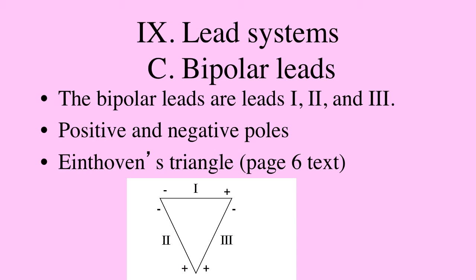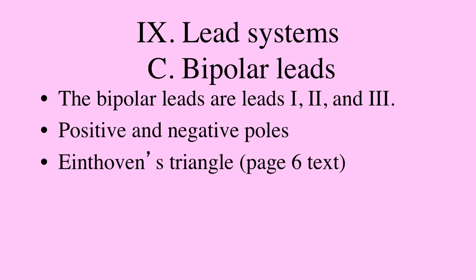Then if you look below at the circle, you can see where leads 1, 2, and 3 are on the circle, and we'll be working quite a bit with that circle a little later in part 2 of this module, where we determine somebody's axis. That'll be coming up in a little bit. But for now, those are the bipolar leads that are on the 12 lead, 1, 2, and 3. We'll look at other bipolar leads that are actually separate from a 12 lead. Those are the only 3 that are on the 12 lead.